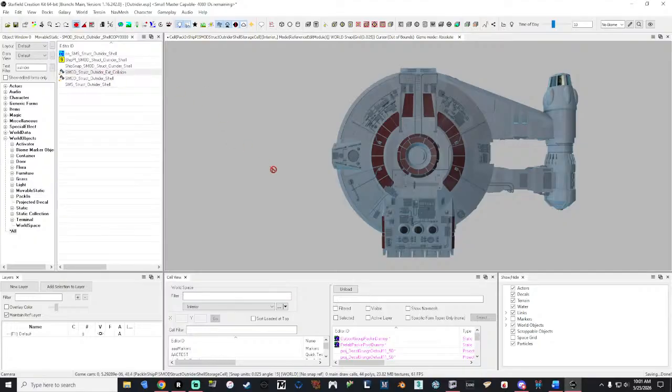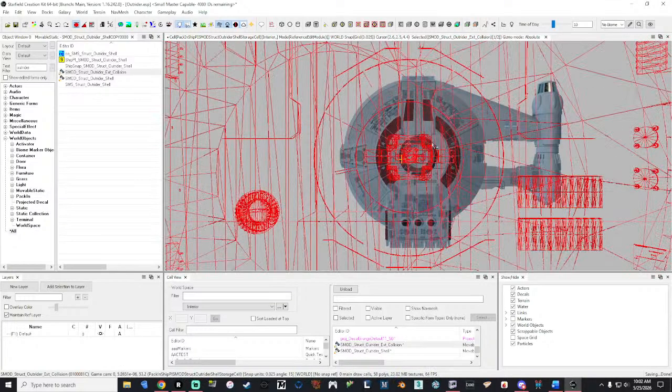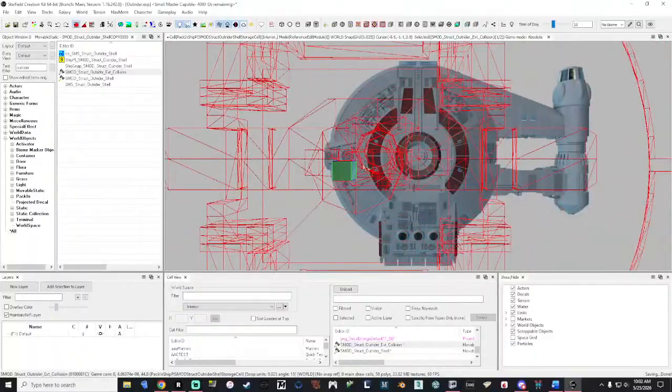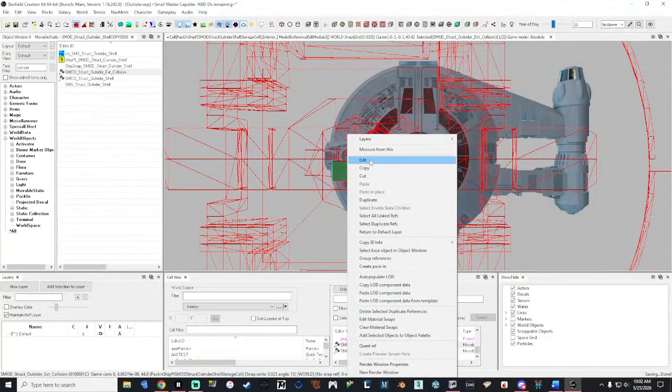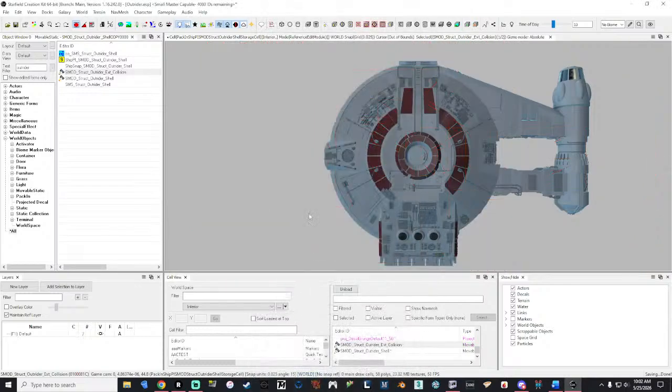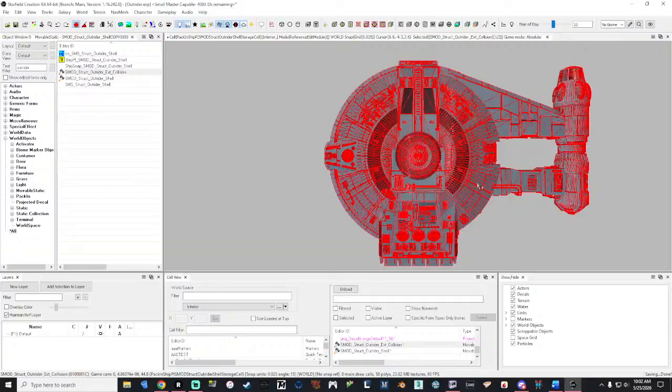So if I drag this in, you'll see this little cube. That's our cube that we used to make the collision. However, if I hit F4, there's the actual collision. There it is. So what we're going to do is we're going to hit edit on the cube, and we're going to do 0, 0, and 0. Hit OK, hit F4 again, and then F4, and ta-da!